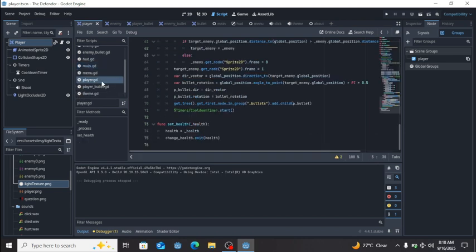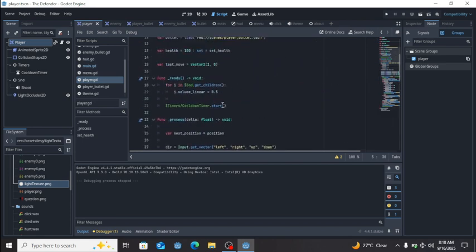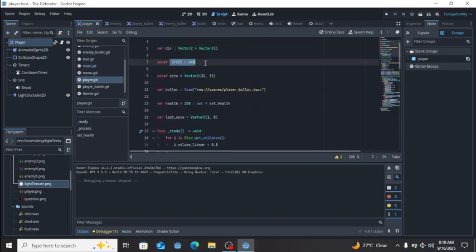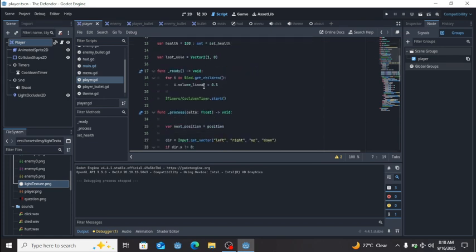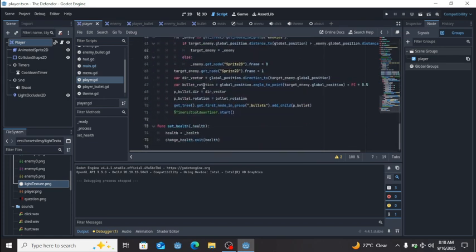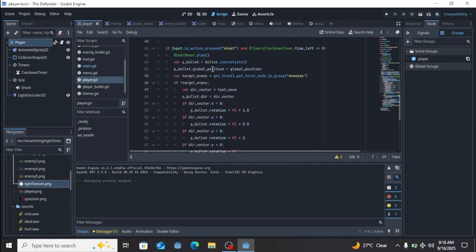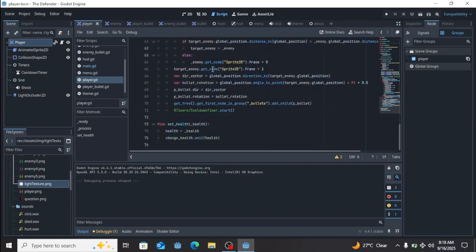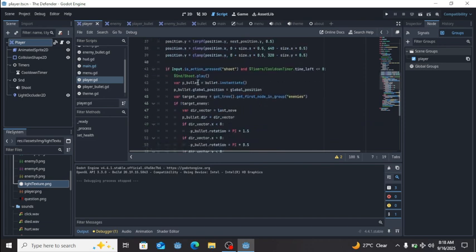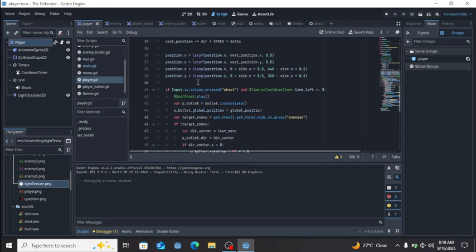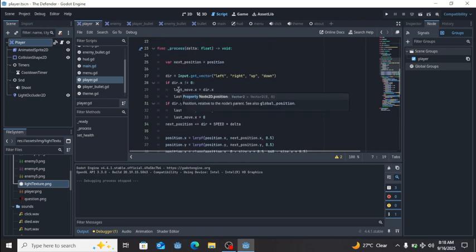Well, that's because of one thing. We have the speed, and if you are not pressing anything, you won't get any direction movement. Don't forget, we have this direction equal to this input vector.